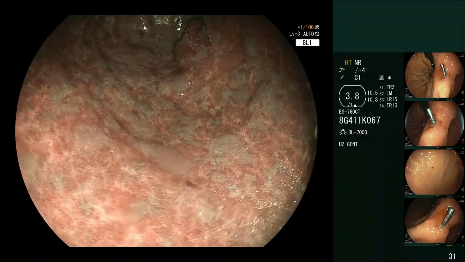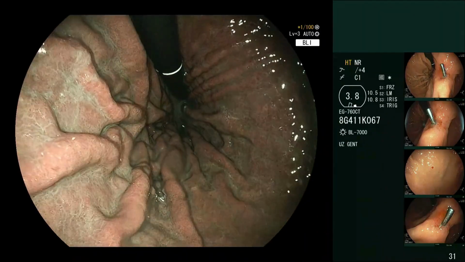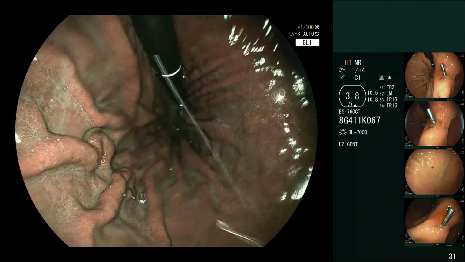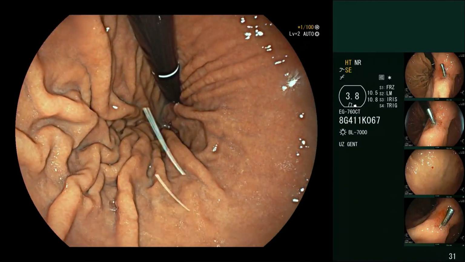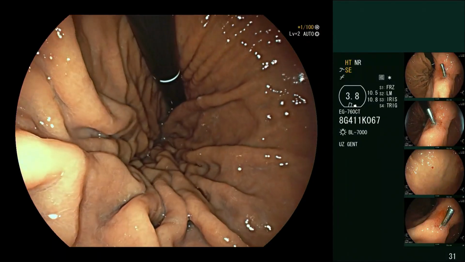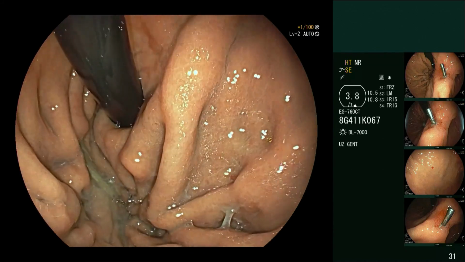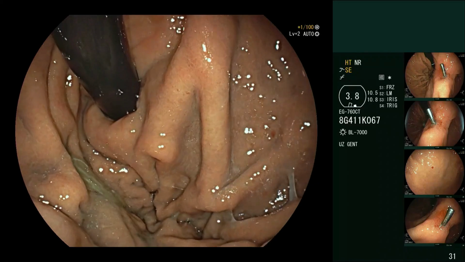And actually, if we look around this stomach and ignore the clip for a minute, we can just expand up the rest of the stomach. Let's go back to white light for a second. And actually we see here that in the body, as opposed to the antrum, the folds are relatively preserved. So if we just go more and more up in here, you really have to pull up, and I'm pushing the insufflation the whole time.